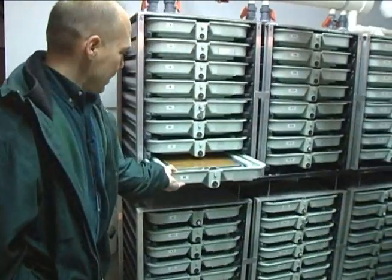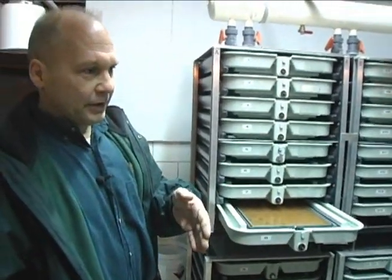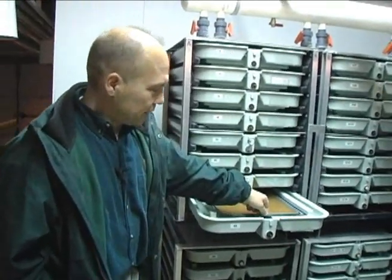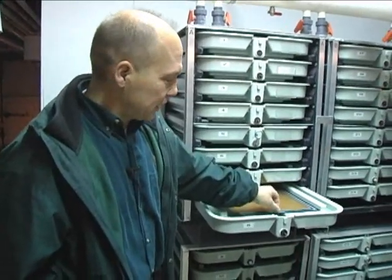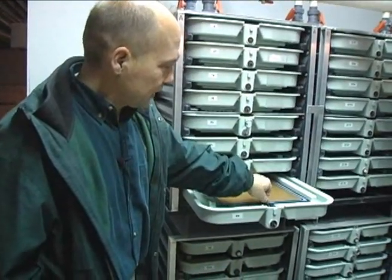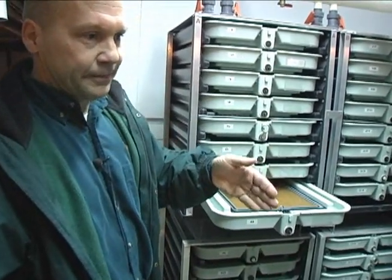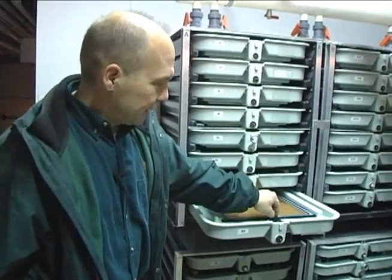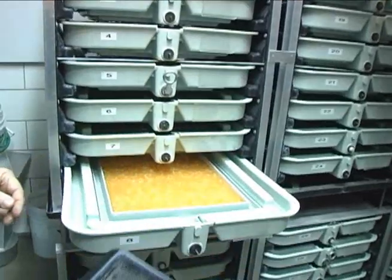The process is that we took our eggs from 230 some families, lake trout families. We waited for the results. We got all negative results for bacteria infections on the adults. We disinfected the outside of the egg with an iodine solution, and then we bring the eggs in here, and they will be incubated for the next 2.5 months here.